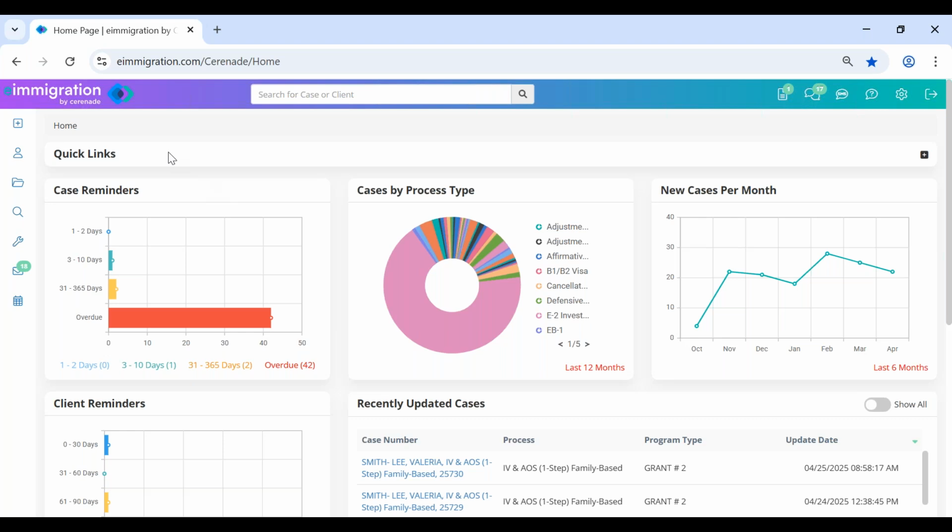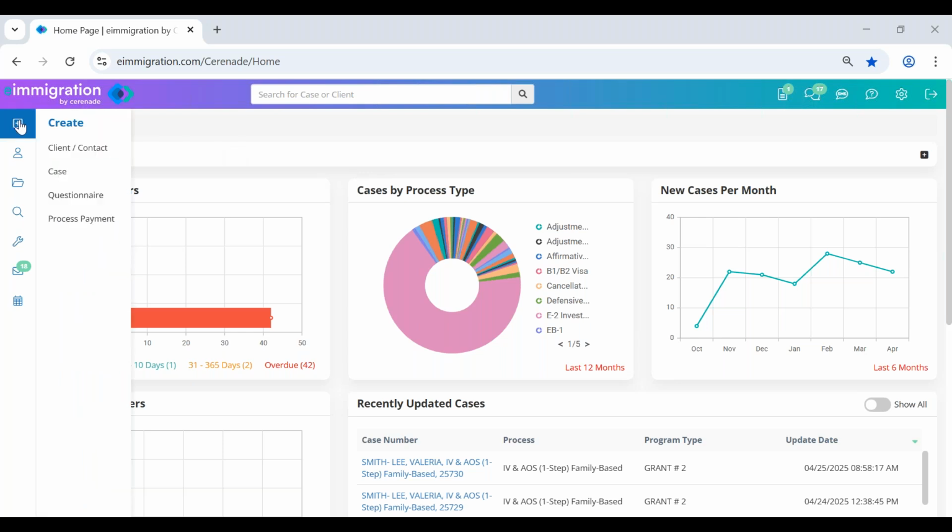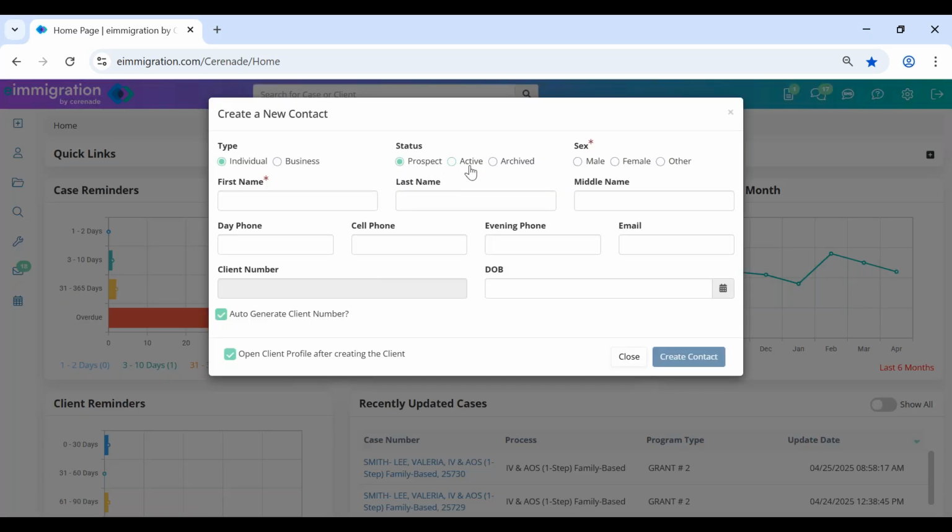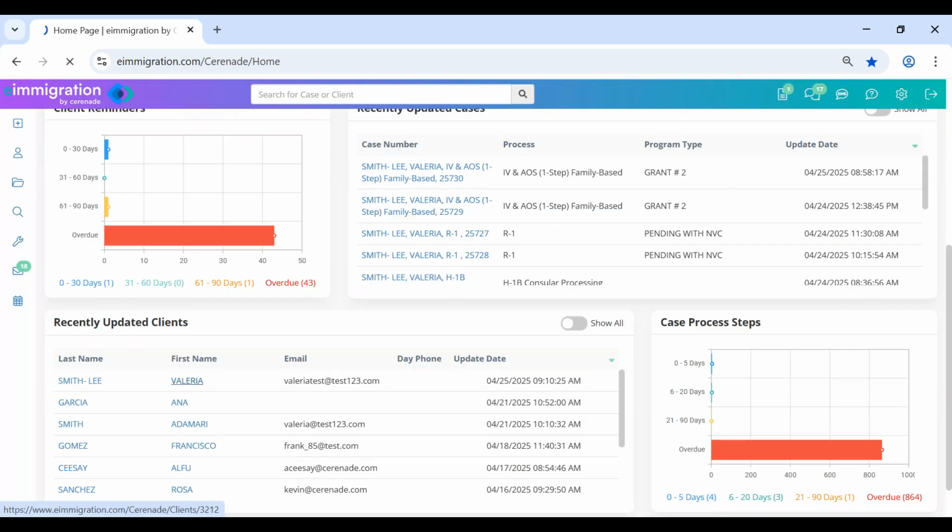All right, so let's begin. The basic steps that we normally cover, especially for those who are new, are the following. If you start by creating a contact, it could be a prospect or an active client. You want to create a contact so that you enter their information, but also track notes and reminders. So you must have a contact profile. Once you create the contact profile, by the way, notice that the system can auto-generate the client number. So it's really up to you. It's going to look like this. Let me open one.